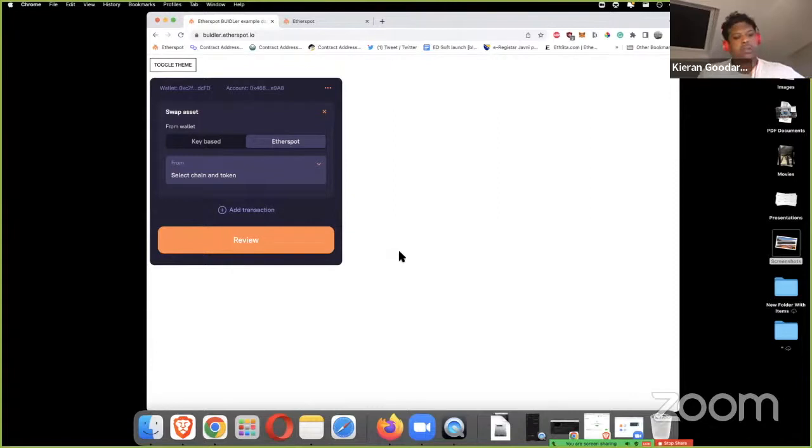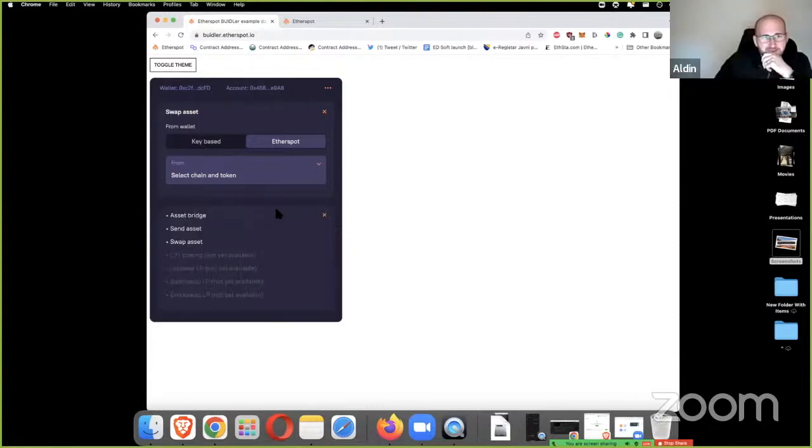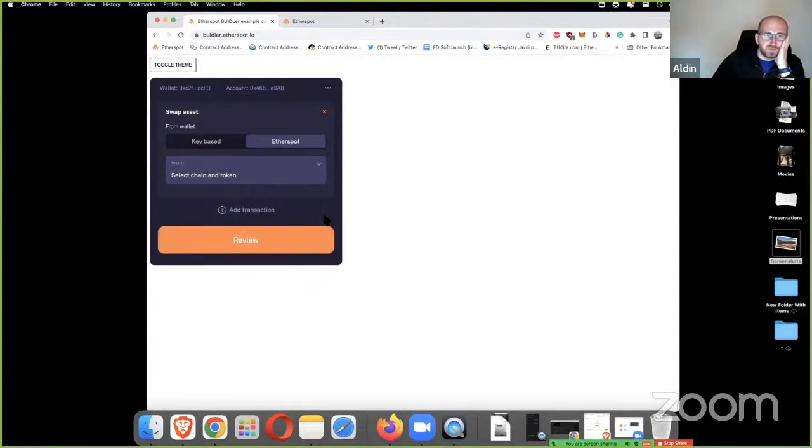One item that I wanted to say is that right now, with this configuration, we'll be adding more and more protocols, but there is a different way of doing things as well, which is programmatically adding functionality. If a project comes along that says, I have a certain smart contract and I want to engage with it, they don't necessarily need to go to us to add this functionality. They will be able to do it programmatically as well. So this is the builder. Shall we move on to the dashboard?